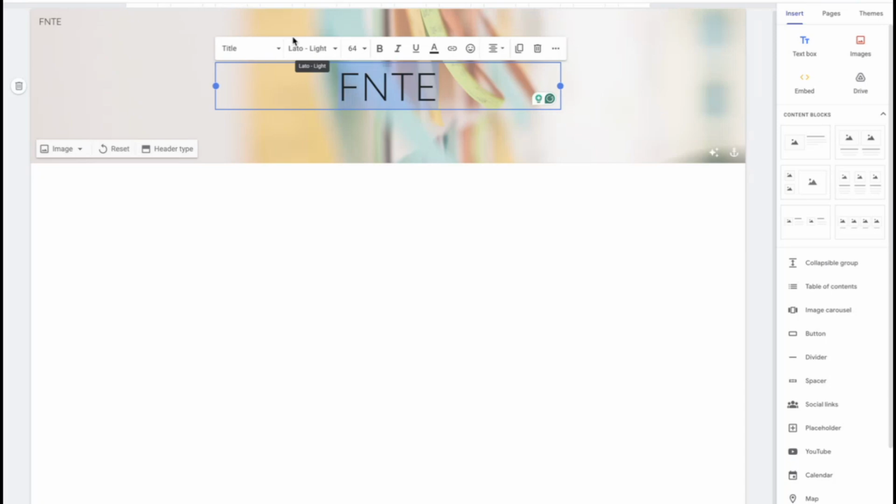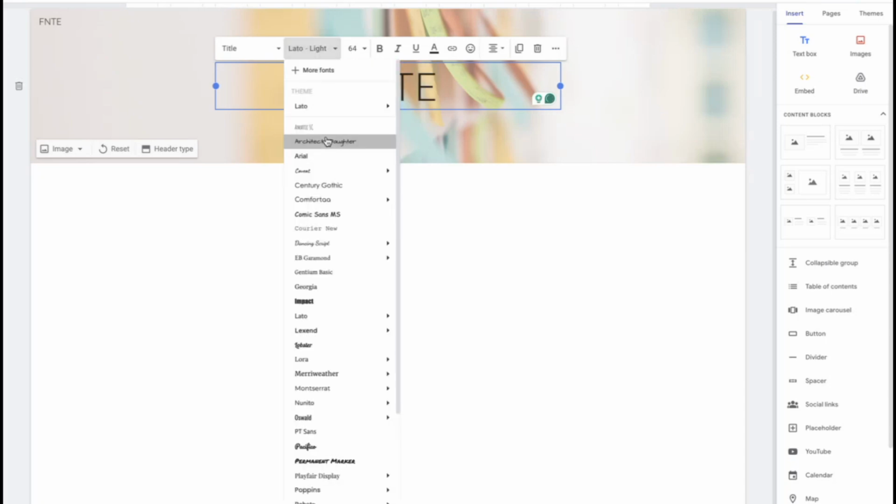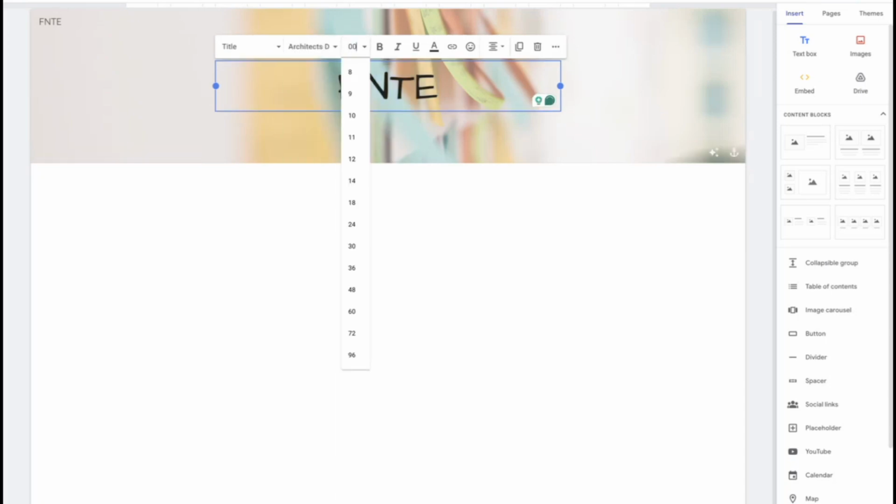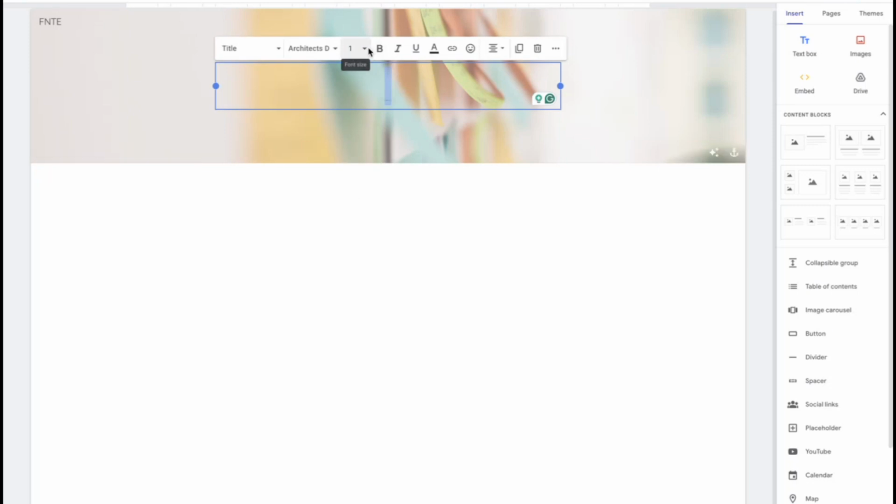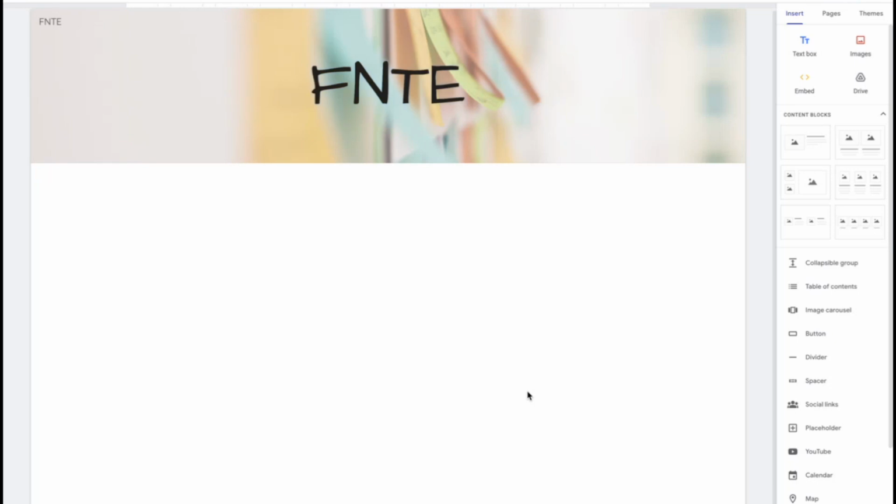You can also change things to make it look slightly more aesthetically pleasing. The next bit is you might want to add some text. When you go to your insert bar at the side, on your right hand side, it will show you loads of different options. One thing I'd say with Google Sites is I'm only going to show you some brief options, but there's loads and loads you can put into it.